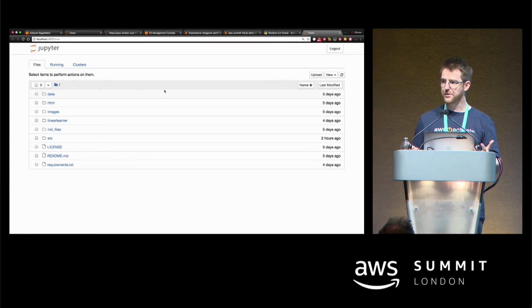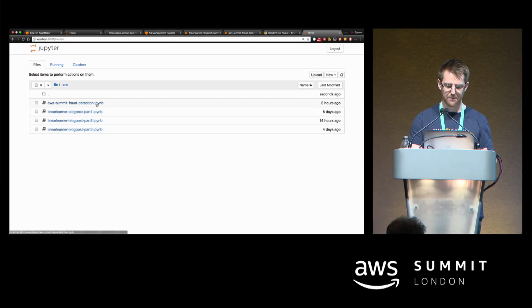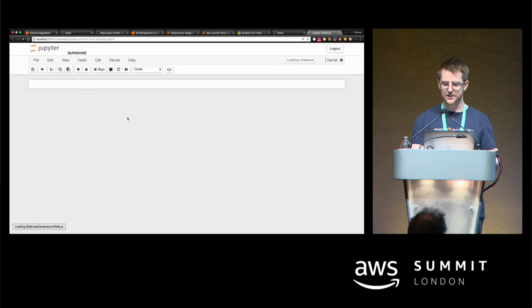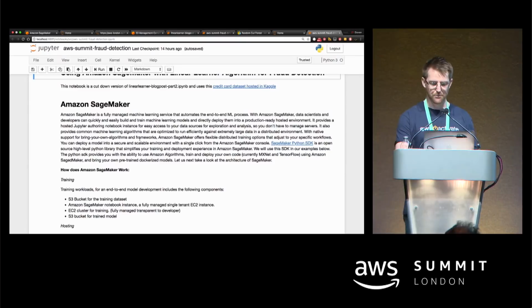And so that will then open a Jupyter Notebook environment. And what you'll see now is that's actually running locally on my laptop. So that's running on a localhost port, in this case 8891. And this is similar to the notebook I just showed you. So I've still got the environment as I would do today. And I've got my fraud detection notebook here. And so I'm just running this locally at the moment.